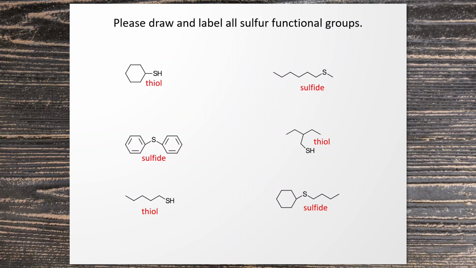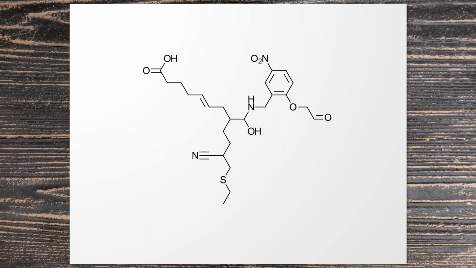All right, next we are going to do a larger test. This quiz is going to go over the material from all of the slides. So what you're going to do is you will draw this molecule and then you will circle each of the functional groups and label it with the appropriate name. So draw it all out, circle each functional group that you see, and label it. Don't forget to pause the video.